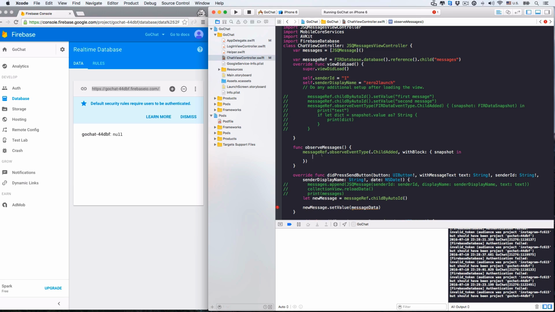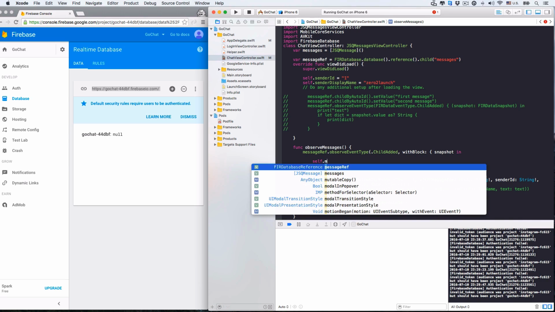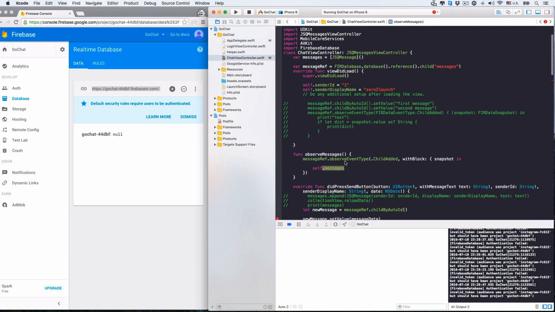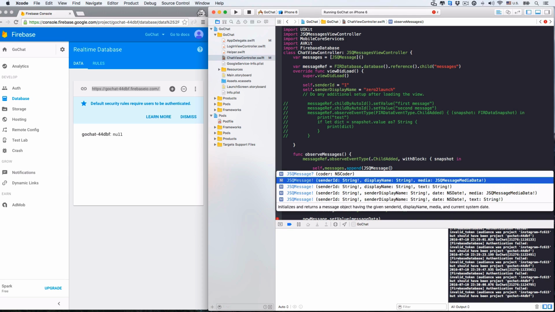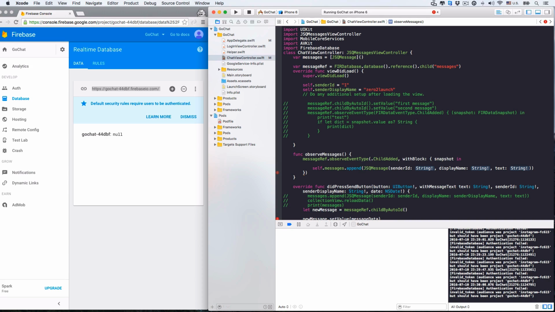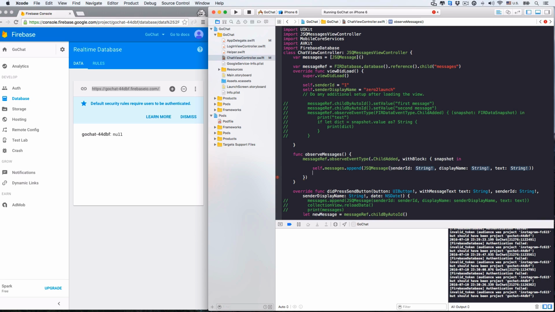Do you notice that so far there's nothing related to JSQ stuff? Only now, after we pull the message data, we'll encode it in JSQ form. So we'll get the JSQ message array, which is the one holding all JSQ messages in the app. Append to it a new JSQ message that encodes the new message data we pushed to the server during the previous step. This information is retrieved and contained in the snapshot object. This JSQ message is initialized with some parameters, such as sender ID, sender display name, and text. We'll assign the data contained in the snapshot object to these parameters.